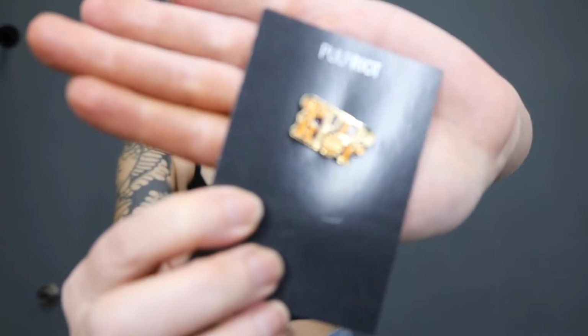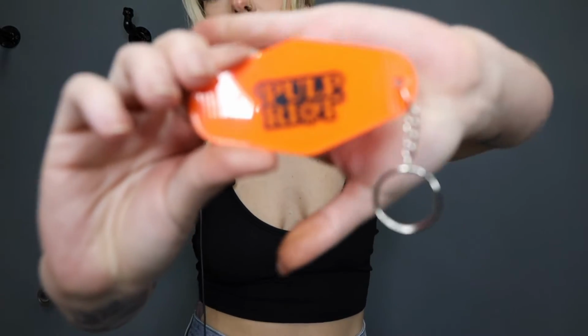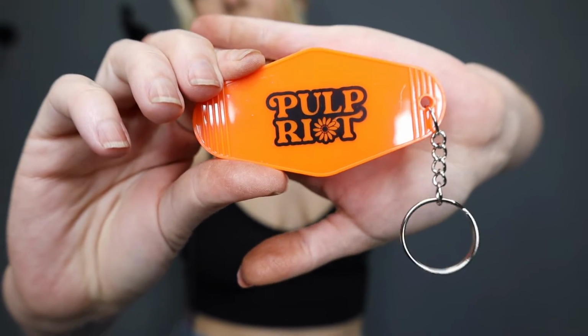Then we have a 70s inspired Pulp Riot pen. I'm gonna throw this on my backpack immediately. And this was what I was most excited about. I don't know why, but as soon as I pulled this out of the box, I was like, oh my gosh, why have we not been getting these? Look at this little Pulp keychain. I love the lettering, the font, and just the whole vibe really screams 70s to me. So we love her. Thank you, Pulp Riot, for all of the fun extras, aside from just giving me these really amazing shades. We love you.